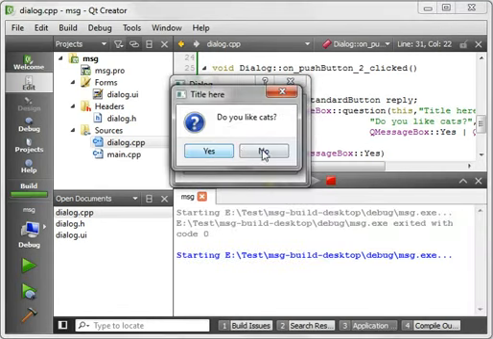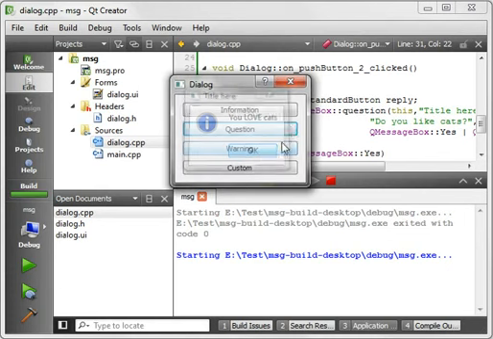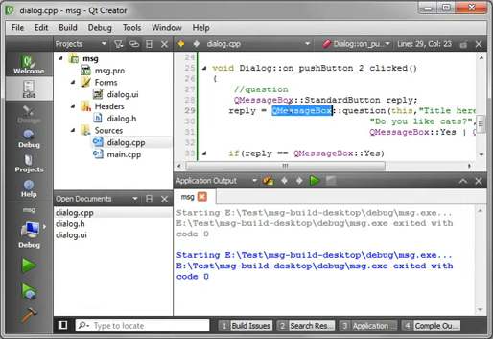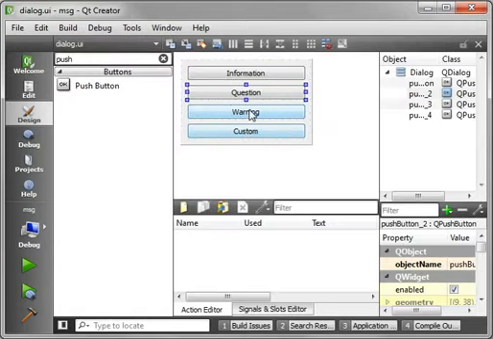Do you like cats? If we say no, nothing happens. If we say yes, you love cats. So that's how you get the response back from the QMessageBox. You just do a QMessageBox standard button. Remember the capital, and give it a variable name, and then say variable equals. And that's how you do that. Alright. Now, what about our others, the warning and the custom?